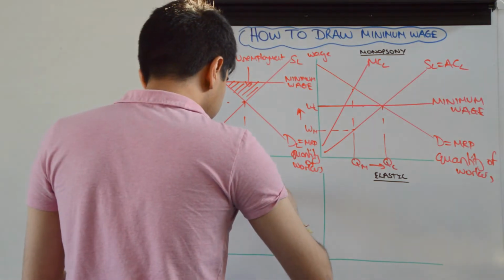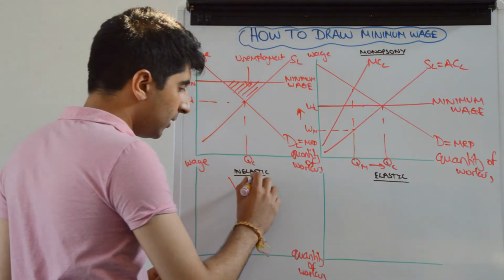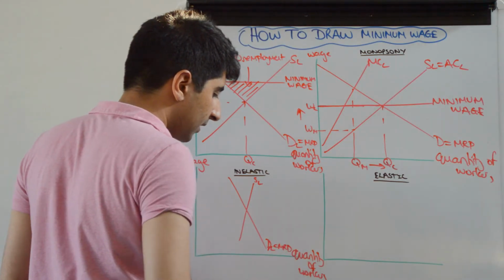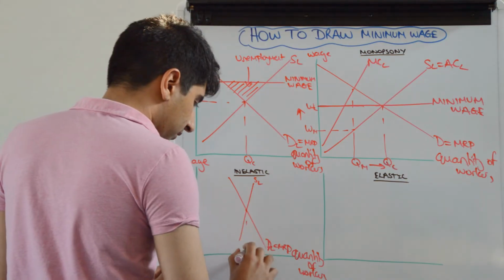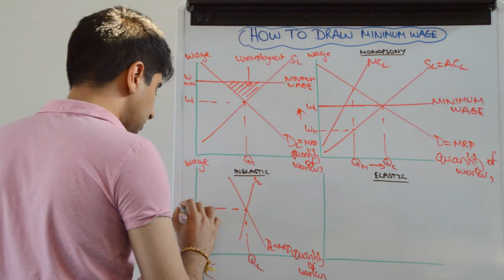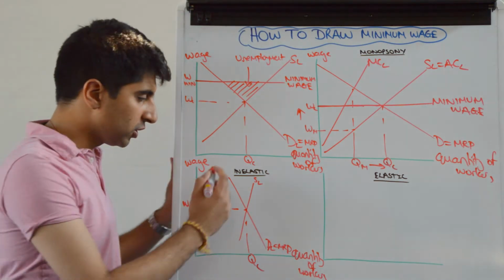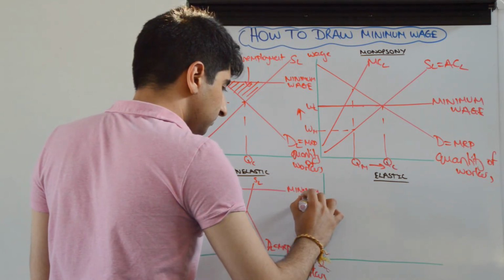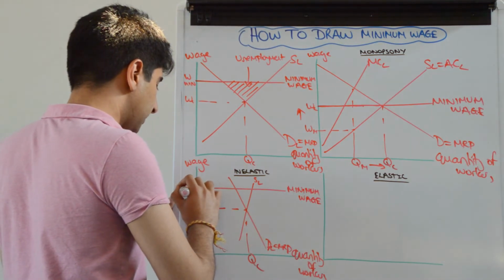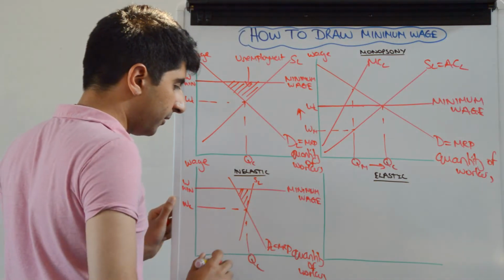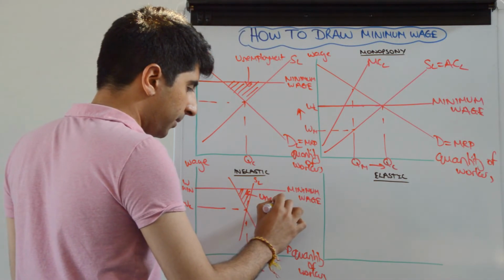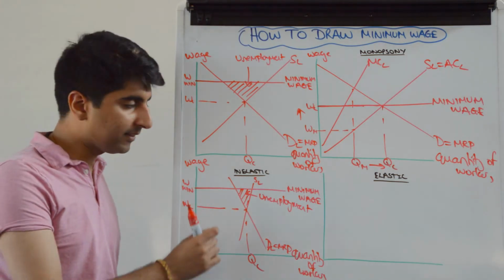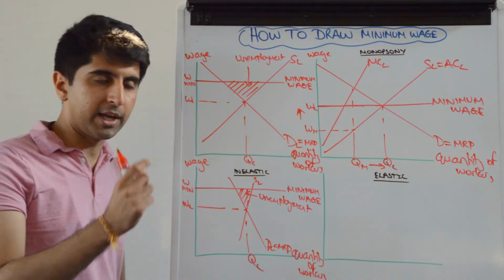So inelastic, we want to draw them steep, so we can draw supply and demand, something like that. We'll call that supply of labour. We'll call that demand for labour, DL, which is equal to MRP. Where the two meet, we have competitive quantity and we have the competitive wage, call it WC. But now minimum wage is introduced, show exactly what we showed above, call that minimum wage. And on the y-axis, like before, call that W min. What we can now see is that the level of unemployment is much less. We can label that unemployment, but what you would do in your essays is compare that to normal, and you can see how it's slightly less than above, and that's the point. When there is inelastic demand and supply, the amount of unemployment caused by minimum wage is actually much less.